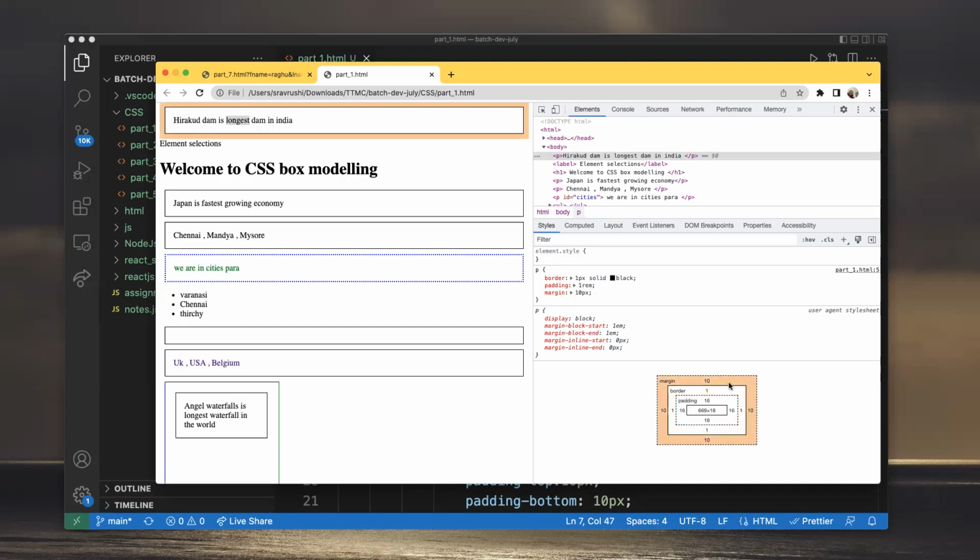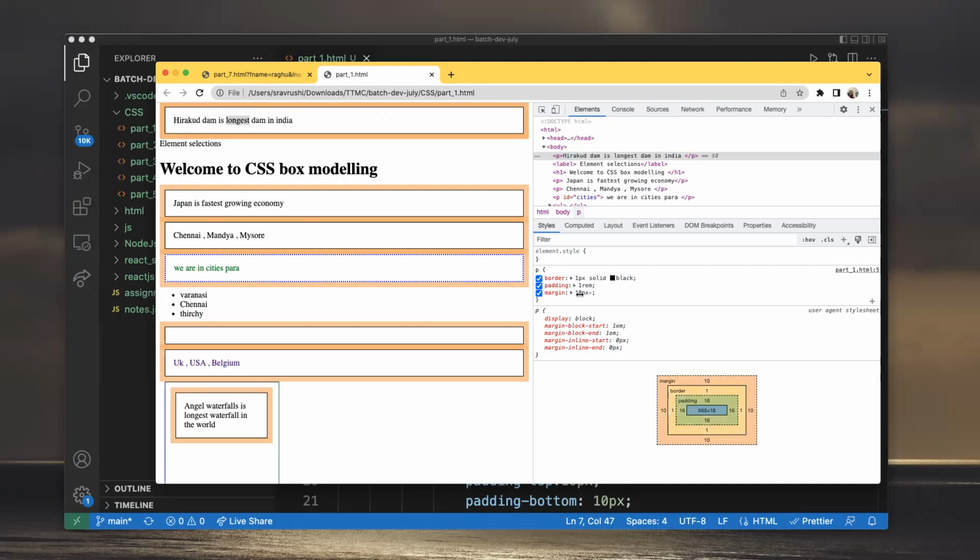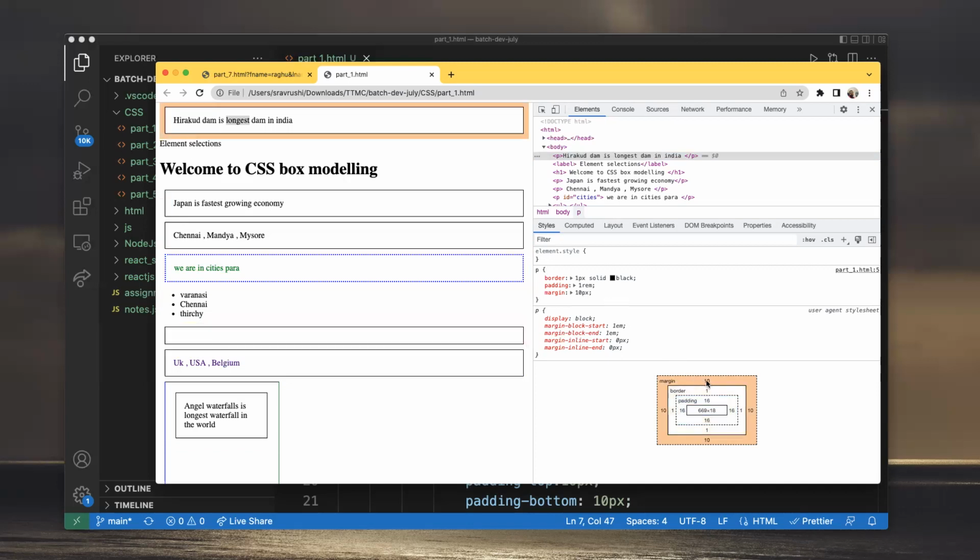If you see, all the time when I hover here, there is a change in the DOM, the document object model, or the browser. Here it is showing margin. The margin that I have given is 10 pixel. Since I have given 10 pixel, it occupied all 4 sides.